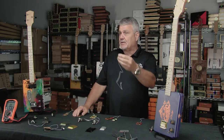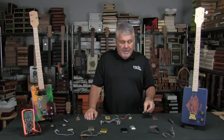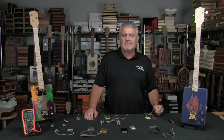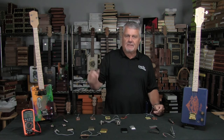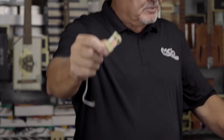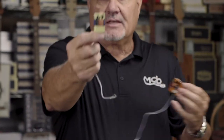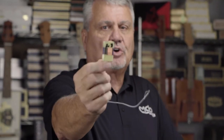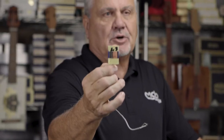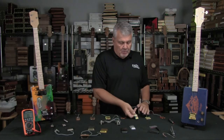We came out with the first two flat pups — very popular. Then, because I personally really like single coil pickups and that crisp sound, we came up with the micro pup. Whereas this is the standard pickup, this is the micro pup. It's a single coil. It measures about 2.3 kilohms and it's a nice little pickup that works out really well.